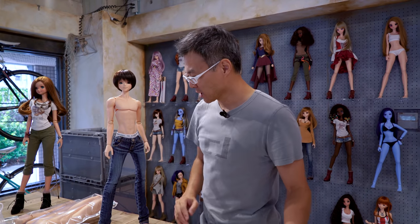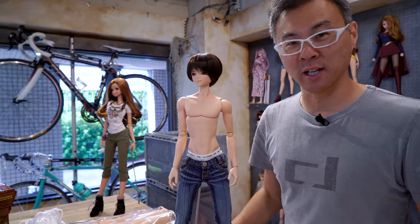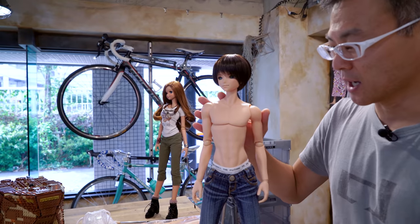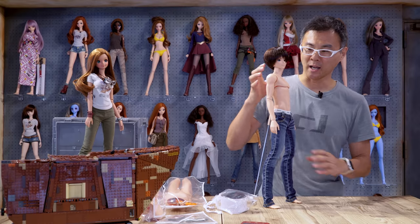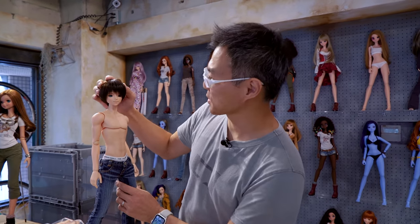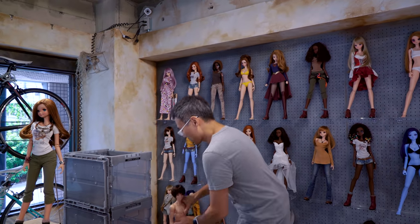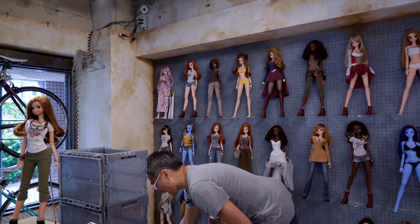Hello to the comrades, Danny Chu here. Today we are going to take a look at how to put together one of our Gemini Simplicity kits. This is a Gemini over here - he doesn't mind showing you his manly boobs because we don't have anything for him to wear. This is what he looks like. I'm going to put him down and show you what the kit looks like.